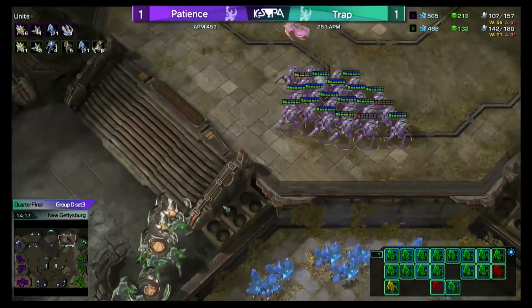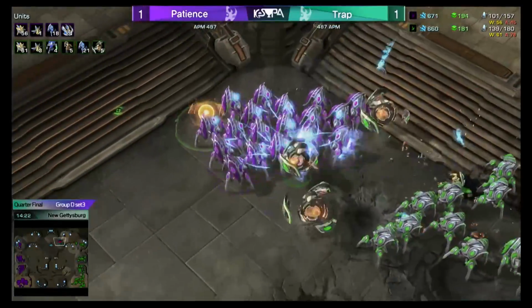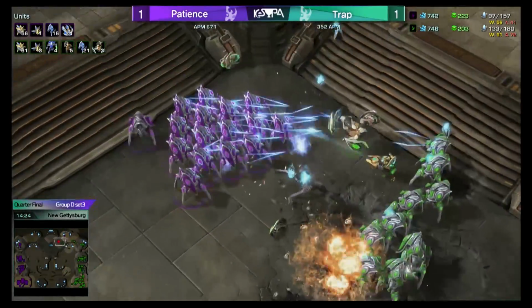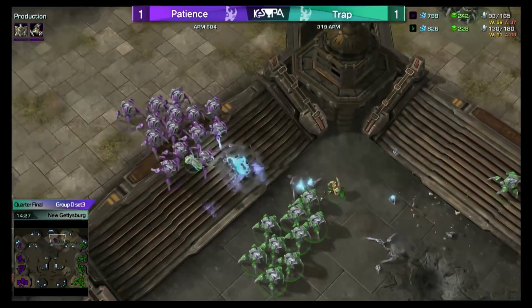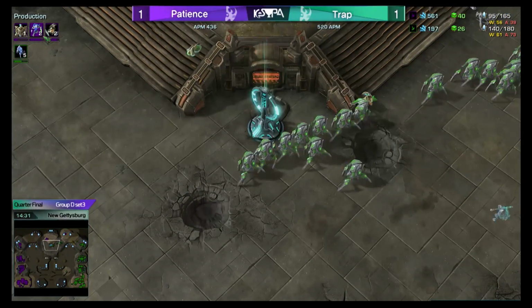Fourth base going up for him on the other side of the map, but will he lose his whole army here? Nice attempted dodge there. He's sniping all these Disruptors one after another. He gets all 4. He gets all 4, but his Stalkers are caught now. And he is on the run.